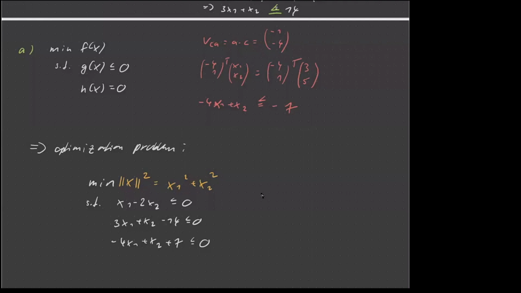So if I just compute the square, it doesn't change a lot, because that square function, x maps to x squared, is monotonically increasing for positive x's, right? So whether I minimize that or the actual norm doesn't make a difference for the minimizer. It will, of course, change the actual value of the objective, but it makes no difference for the minimizer itself. And once we have the minimizer, we can, of course, easily compute the value of any objective function that we actually want. So for the minimization problem, we can take the liberty of reformulating that to have an easier objective. Okay, so that's the optimization problem. Step 1 on our way to the KKT conditions.